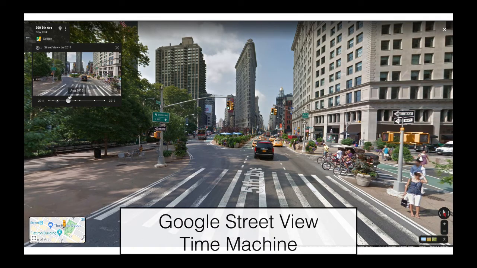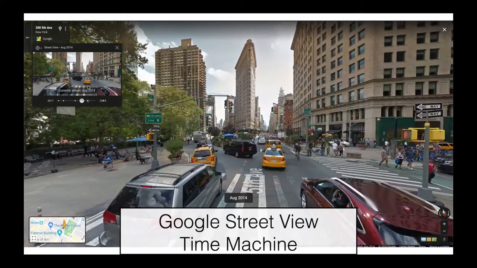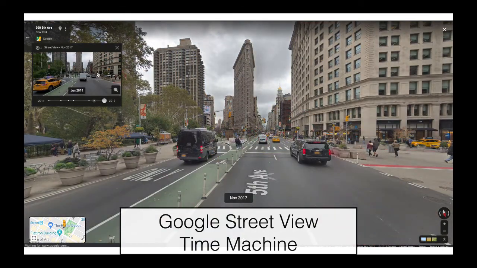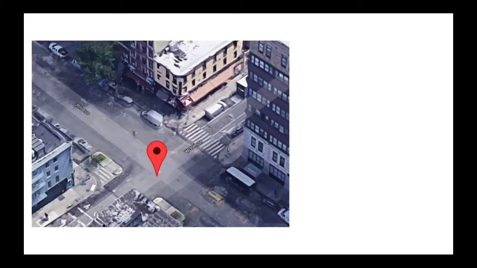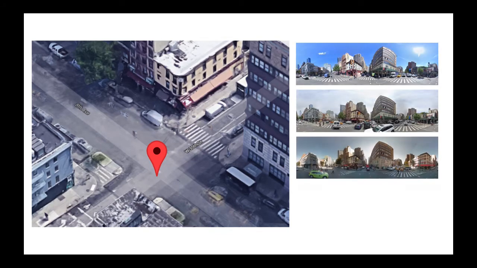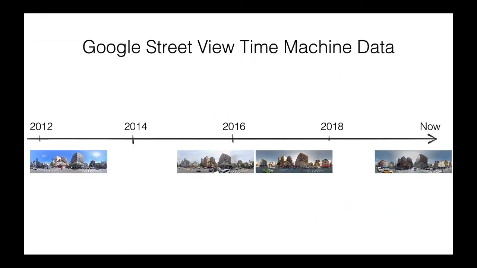For this, we turn to Google Street View Time Machine as a source of imagery. Because these images are captured by cars that repeatedly drive through a city, they contain the same locations captured over multiple years. The advantage is that by the sheer scale of Google Street View, even the most random corners of New York can be visited, allowing us to collect data at a truly world scale. However, this data is still incredibly sparse and irregularly sampled, so we still can't pick any date to visit. How can we fill in the missing entries in the time machine?